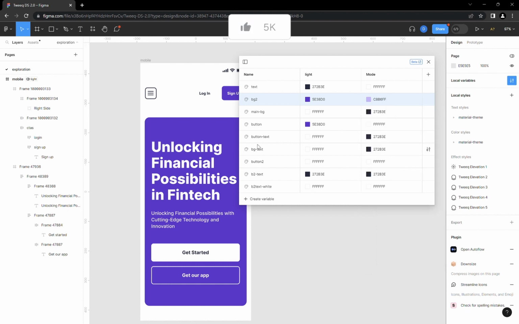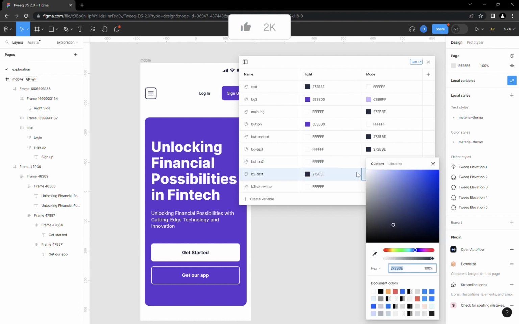All right, not really the best color, but I'll put it around here. All right, so we've done for button text, I think we've done, yeah, button text. This button would be white, and then button text would be black, background text would be black. Button 2, which is these buttons, because they're going to be on this background, so we would have to make them the dark, yeah, dark. And then button 2 text, which is this one, since it's black, the text will be white, obviously.